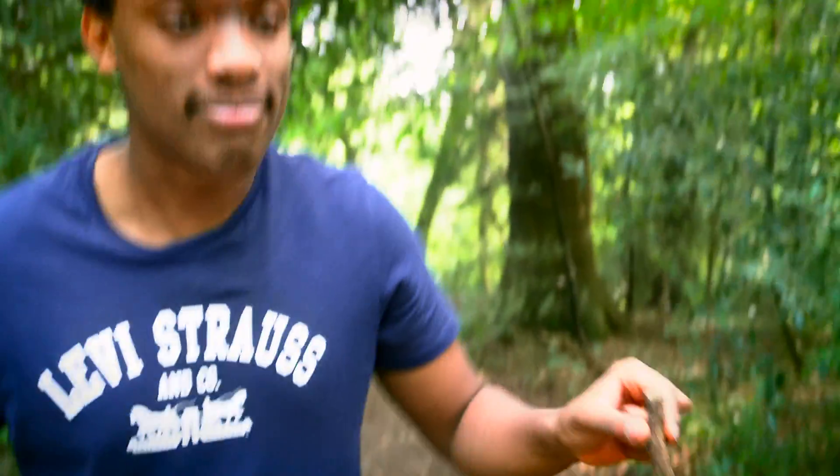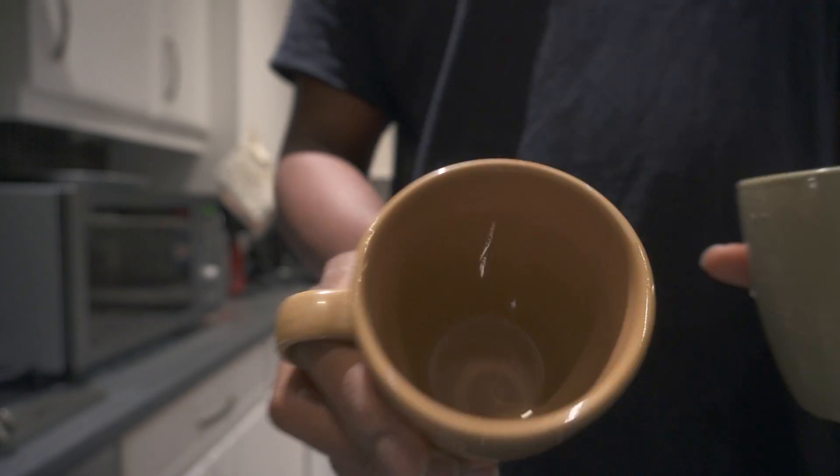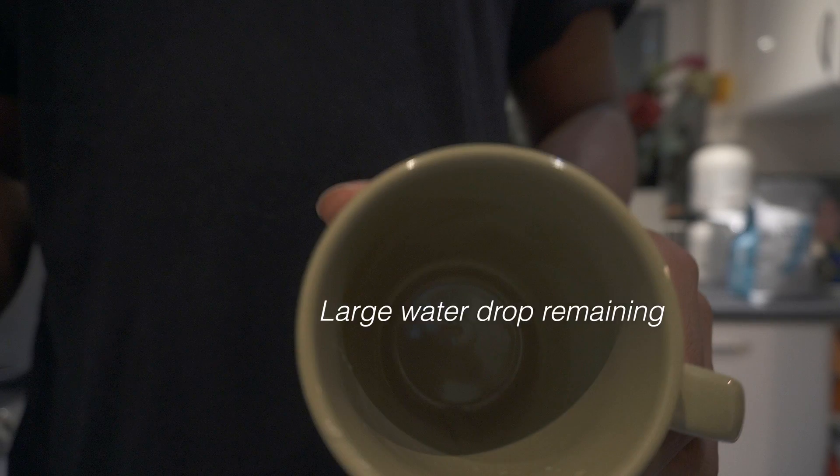It's a mutual attraction between the water and the glass. As you might expect, the adhesive force is different for different material-liquid combinations. For example, although water might stick well to a ceramic, such as this mug, it doesn't stick as well to something like wax-coated paper cups. On the contrary, you may have noticed that drinks with a high proportion of alcohol don't have such strong adhesive forces.